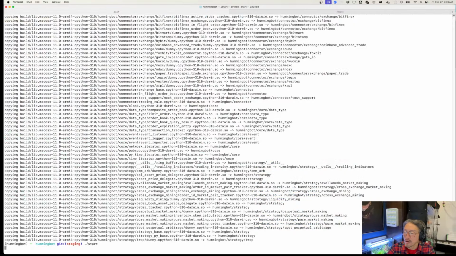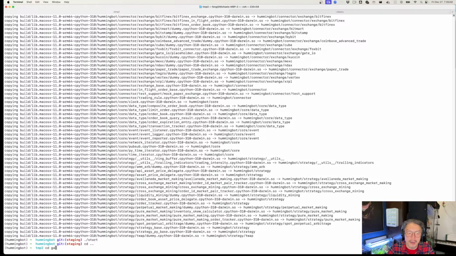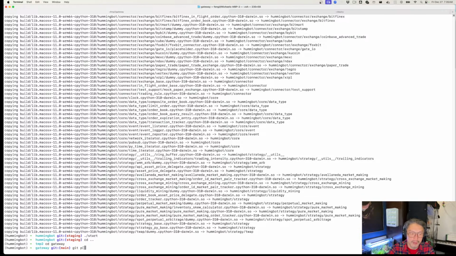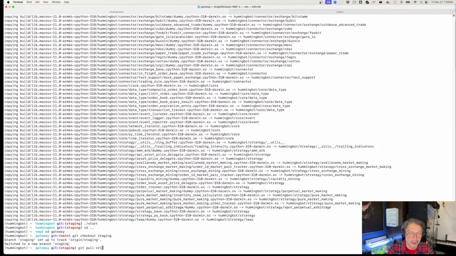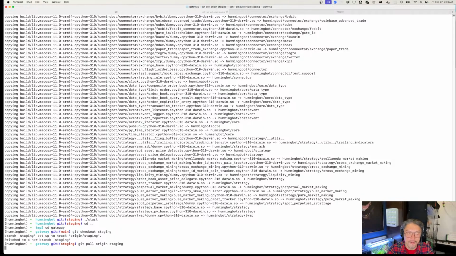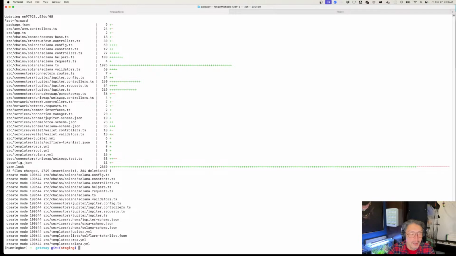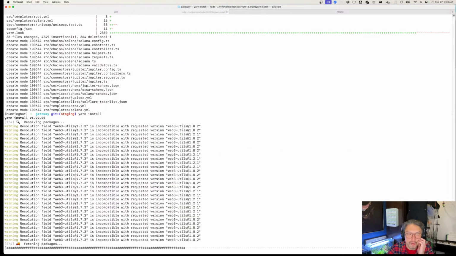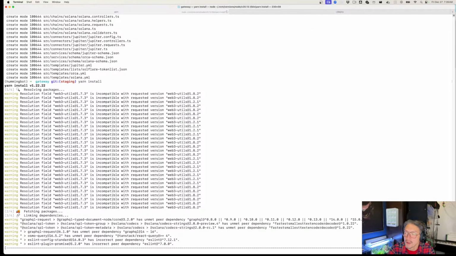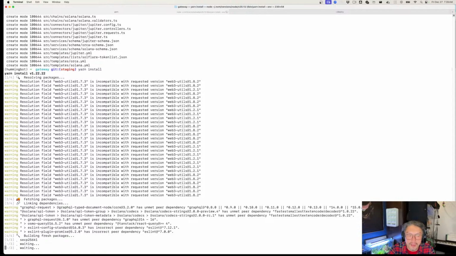So let's do the same thing now for gateway and ensure that we're on the updated version of gateway. Last time we were using main, so this time let's check out the staging branch. Again, ensure that we're on the latest version of staging. Okay, now let's make sure that we have the right dependencies. So yarn install will install the new dependencies that are needed. Sometimes, because we're always adding new connectors to gateway which require new SDKs, the package.json is continually being updated.